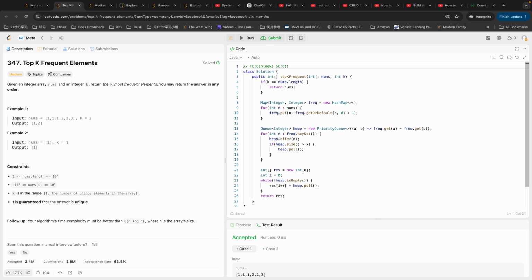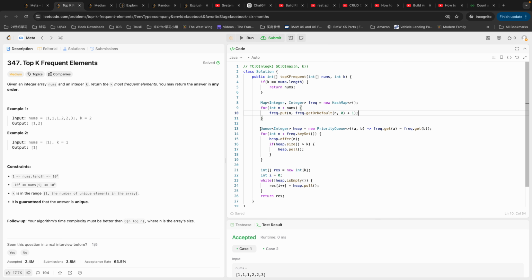And for space complexity, we're using a frequency map, which could be n, and we have a heap, which can be k. So that would be the maximum of n and k. If all the elements in the array have the same frequency, we have a map of size n.